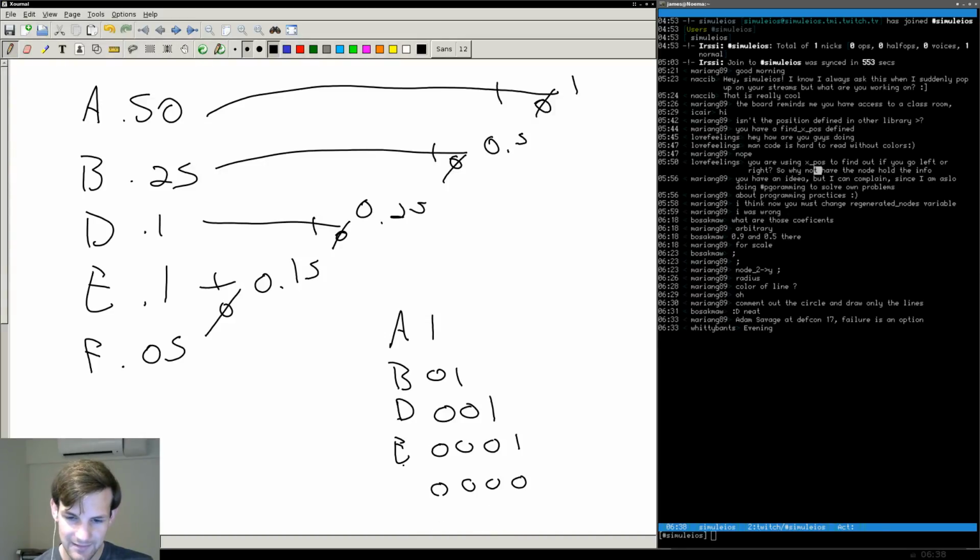D, E, F. I don't know how I can't do the alphabet anymore. Okay, so A is 1, B is 0, 1. So what I said is the maximum length of the words is going to be 4. That's the max word length. And this means we have to traverse the tree once, twice, 3 times to get there. So 0, 1, 2, 3. So that's 4. We have to traverse it basically 3 times to get there. So that's what I did.